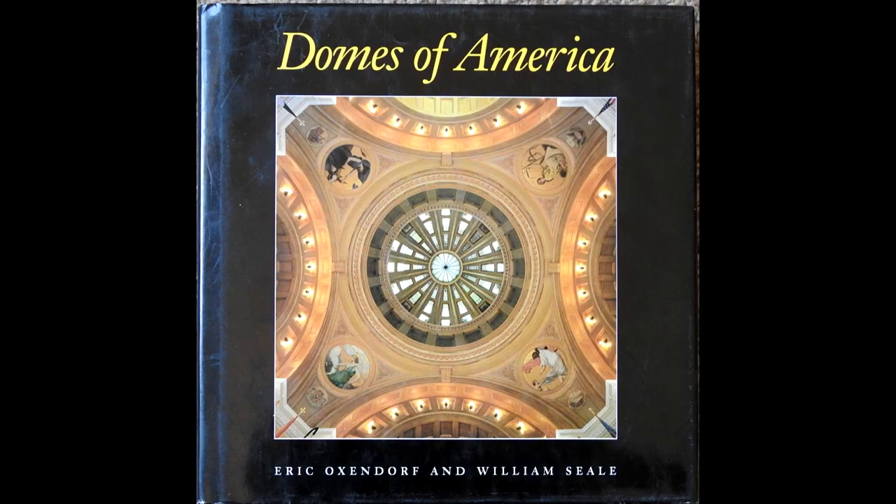I had learned that Eric Ochsendorff was living in Baraboo. I had purchased a book probably in the 80s called Domes of America, where Eric went around to every state capital and building with a dome, lay on the floor right in the center, and took a photograph looking up. I couldn't believe he was actually living in Baraboo. He is still a professional architectural and industrial photographer who has worked all over the world for companies like Microsoft, Yamaha, 20th Century Fox, and Harley Davidson.